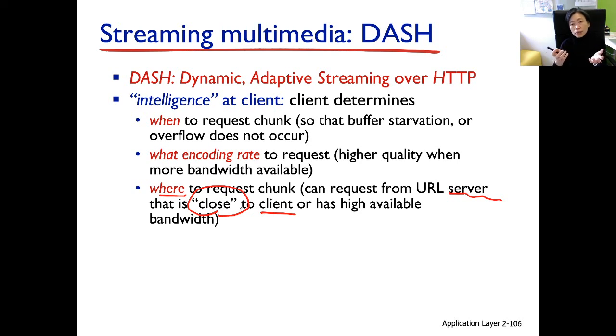Now, how do you get the delay from the client to the server and back? The client can send a short ping message and see how long it takes for the server to answer back, or send a traceroute, for example. So clients are also, in the meantime, sending these probes to find out which of these servers is closer to the client. And this is also done periodically, just like how the network bandwidth is measured.